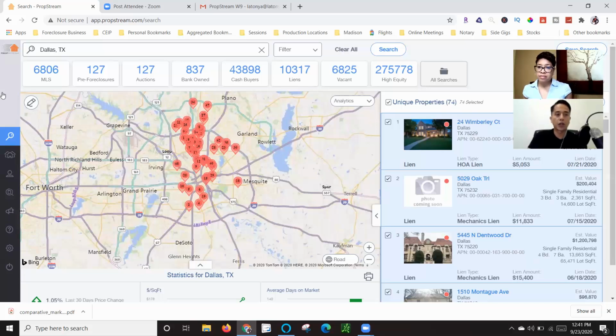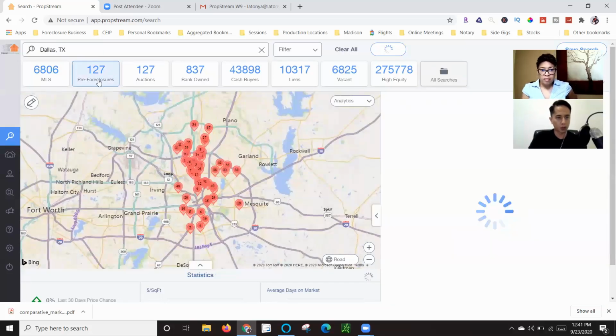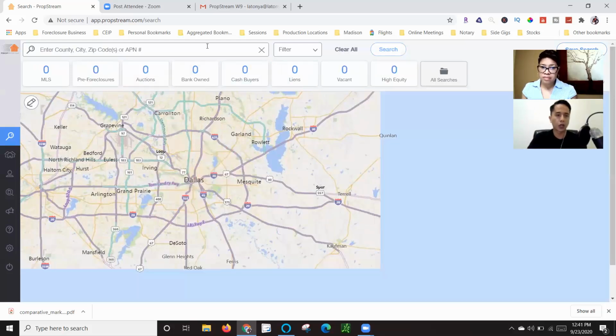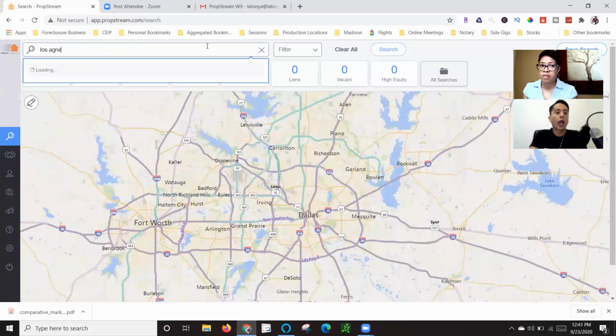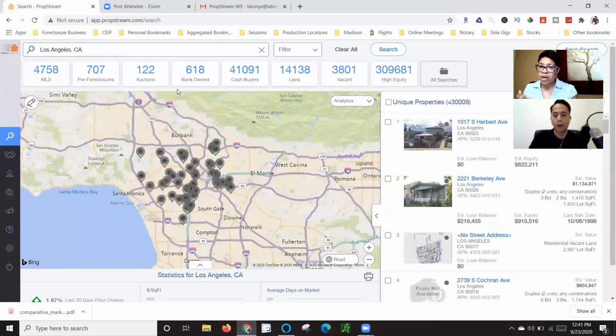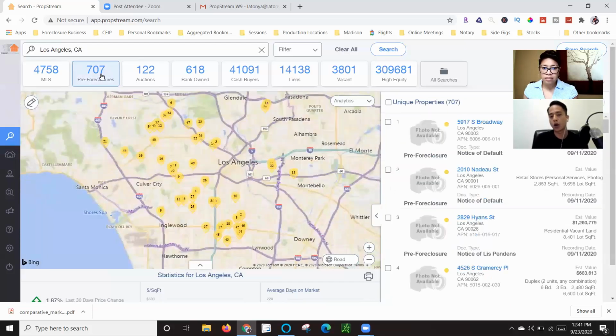Yes, correct. And that's why in Dallas, you notice that all pre-foreclosures are the same as auctions, because they go straight to auction. There's no notice of default. It's not public information, is what I'm saying. There's no requirement or law or act that says you have to record that publicly. So it can go straight to auction. Exactly. Whereas in Los Angeles, we have that luxury where we get the notice of default first, or a lis pendens, where the bank actually has to take the homeowner to court and then the court decides whether there's an auction or not. So you're absolutely right.